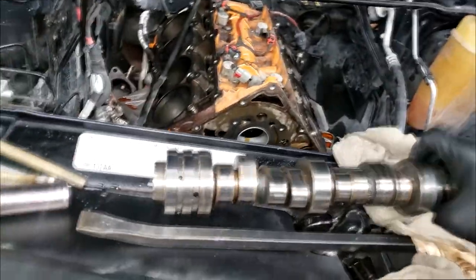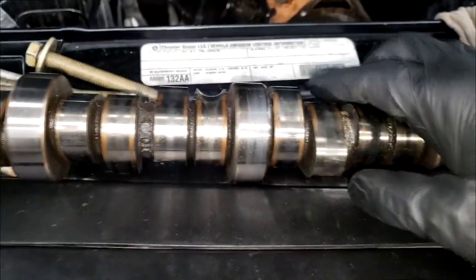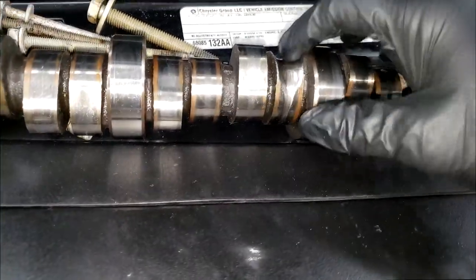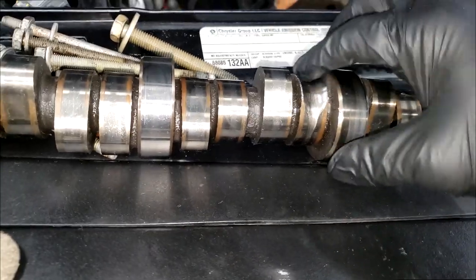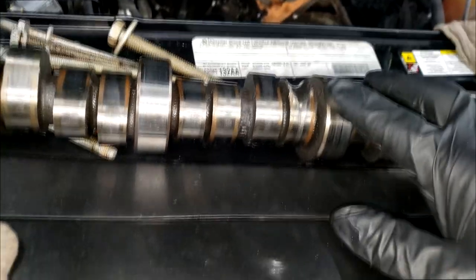Okay, let me show y'all the lobe in question first. First of all, this cam is shot, all right? But look at this lobe. Y'all see that? That is deep. That is freaking deep. Now we all know how the camshaft lobe and the lifter ride on this, right? But what's bothering us is how it's so deep down in the center. How is that chewed up deep down in the center? Well, we're going to talk about that, guys.